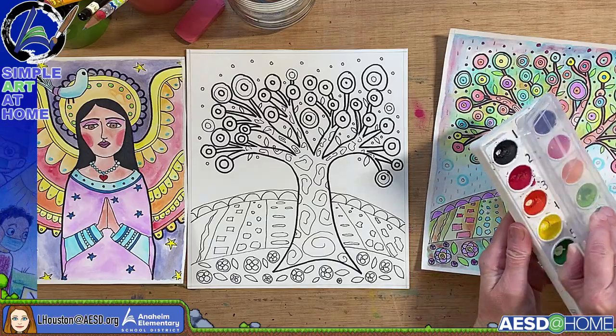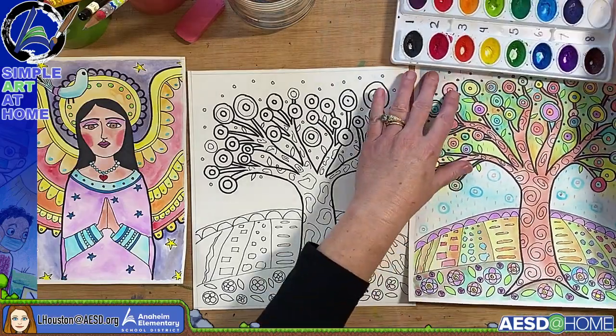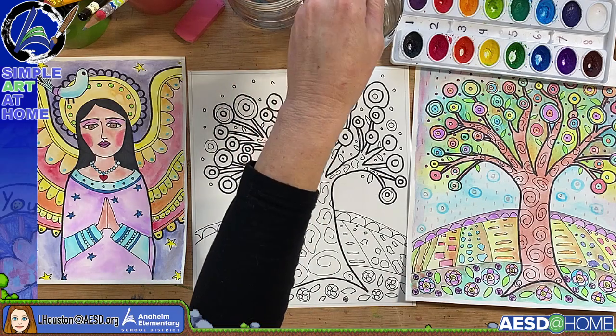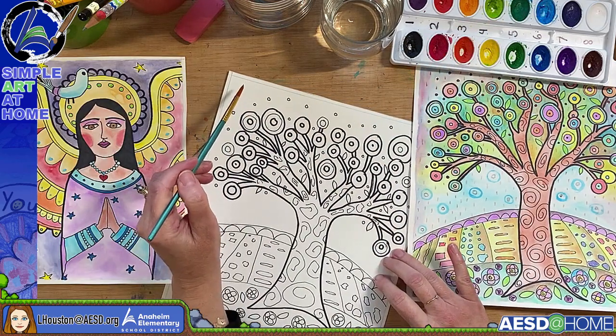So I will be using my Crayola paints. And I'll put them up here, and I just have my water. Okay. The first step I did was I colored the whole sky blue.